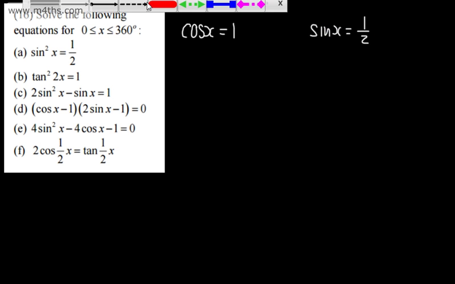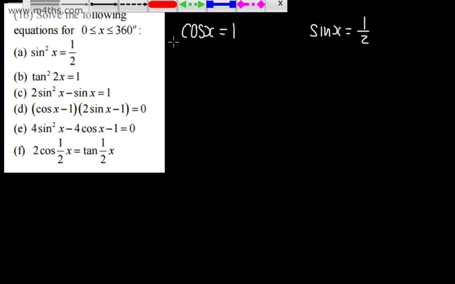Okay, this one here has already been factored for us, so we don't have to do anything. I say don't have to do anything but solve those 2 equations that come from the factors. Don't go ahead and multiply this back out as the work's done for us. So what we could have here is now that cos x is equal to 1, and then that sine x is equal to 1/2. They're nicely factored, and all we would do is consider these.